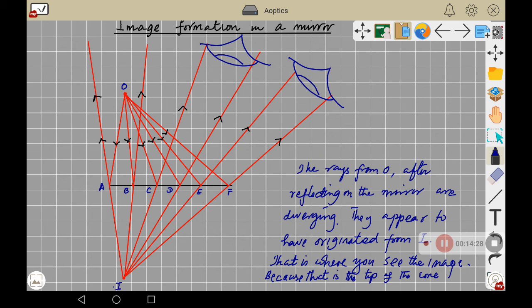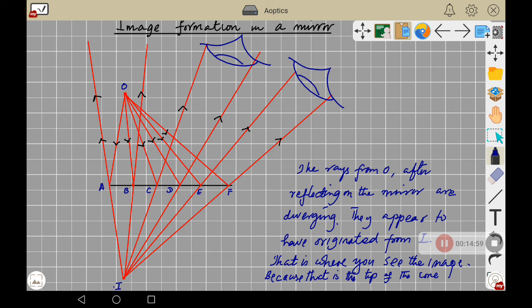Right, next I am going to look at how an image forms in a plane mirror. Right, so there is a plane mirror A, B, C, D, E, F, and there is an object O above the plane mirror, and I have shown 6 rays of light coming from O and falling on the mirror, and getting reflected.